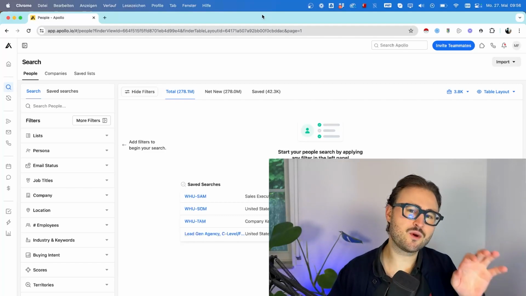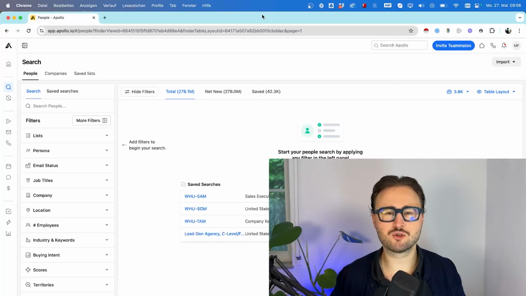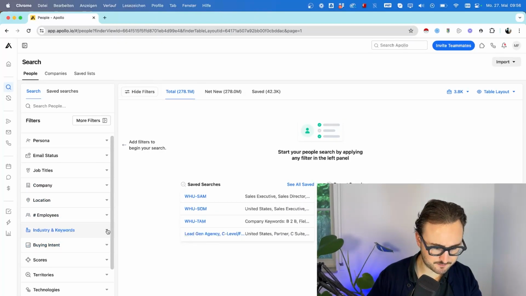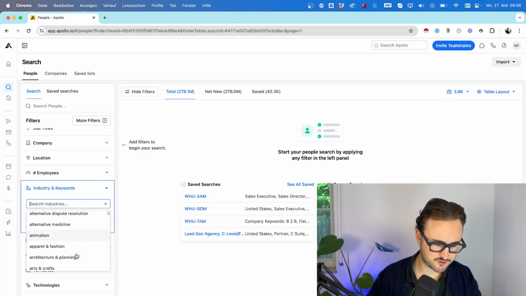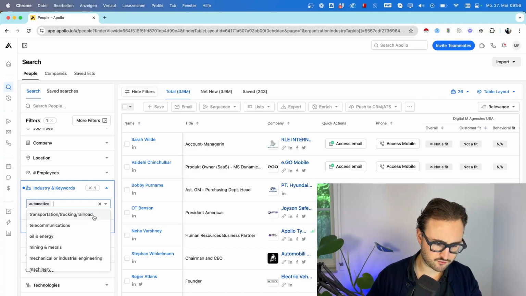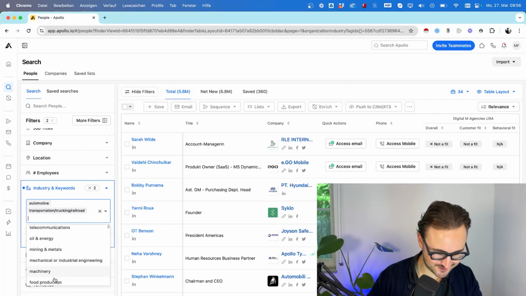So what we're going to do now, we want to find out the total addressable market. Okay, we offer a solution to improve efficiency of logistics departments. Which companies would make sense for us? So here we go into the filter where we look for the industry, and then we scroll down here. So which industry operates a logistics department? For example, automotive, then transportation, trucking, railroad might operate it. But yeah, wait, of course they operate it. Short brain lag. Now we continue here.